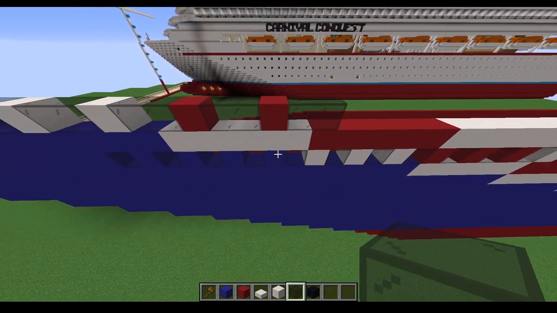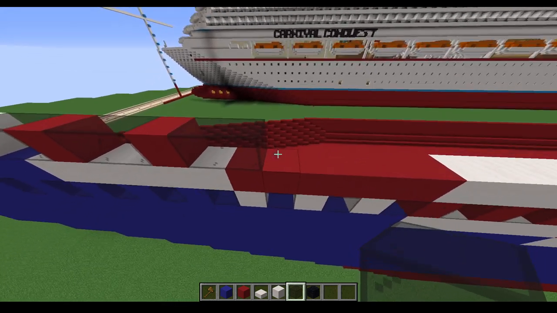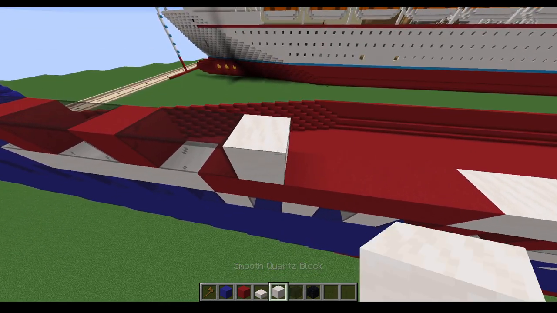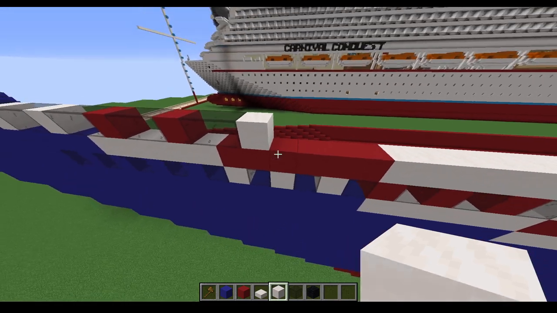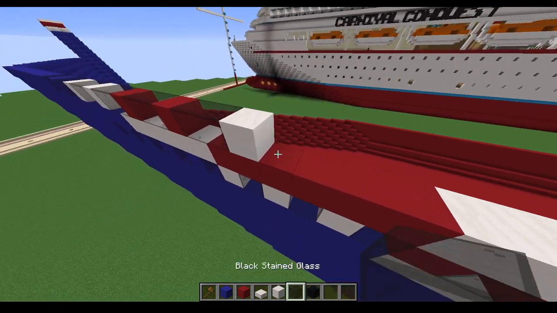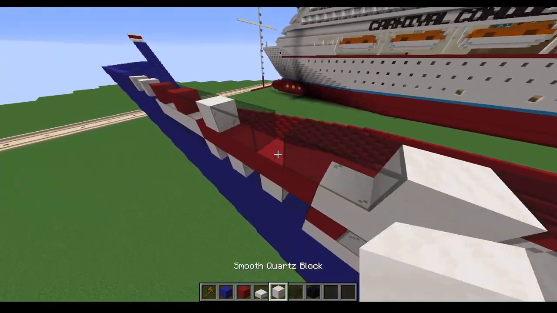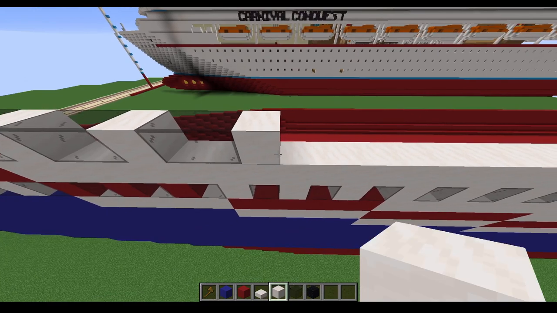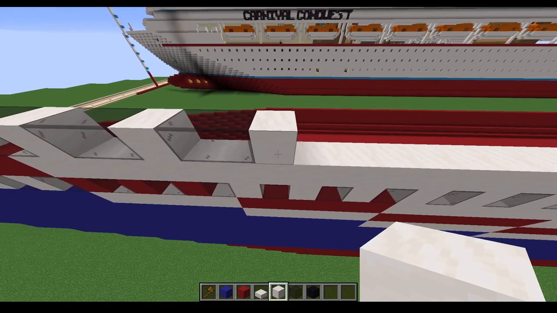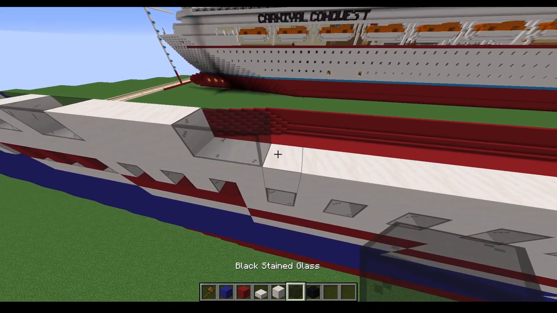It should be 1, 2, red. Here's white. And you're gonna have 4 of these from here. So 1, 2, 1, 2, 1, 2, and 1, 2. Fill white in between. And here, have a 4. 1, 2, 3, 4. Then a 2, 1.